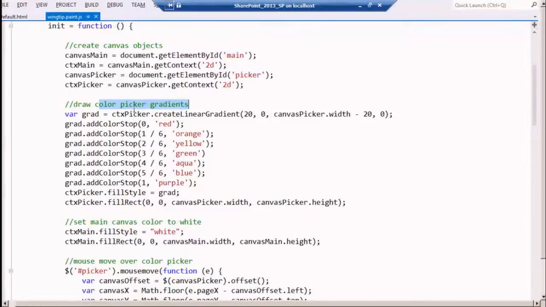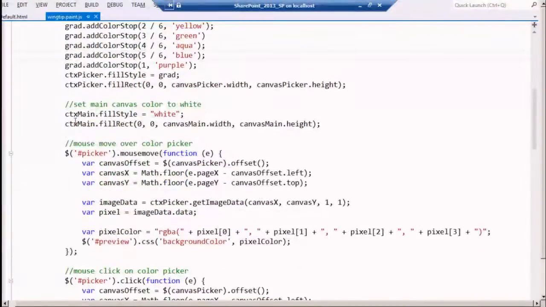And you can see here that I'm using the context, and then I have create linear gradient, and I'm adding color stops and filling them in with the gradient. You can see a fill rectangle method here, which is defining a rectangle that needs to be filled in with color. So here you see that combination of new HTML5 elements like the canvas and new capabilities inside of JavaScript like this that are going to allow us to draw onto that canvas. And now with just JavaScript and HTML, I'm able to make something pretty sophisticated, no Flash required.